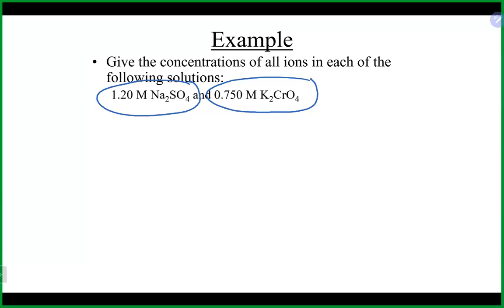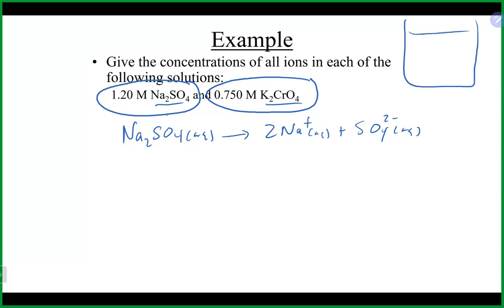So as we talked about last time, when we have something like these ionic compounds that are in solution, because they're strong electrolytes, they are going to 100% break apart into the ions. So that's what you want to think about when we're trying to figure out the concentration of the individual ions, is how this guy is going to break apart in solution. And when he does, we will get a couple of sodium ions floating around, and we will get basically one sulfate ion floating around. So when we dump that into this solution, we got these sodiums and we got a sulfate floating around in that solution.